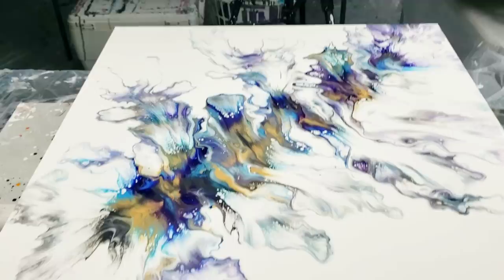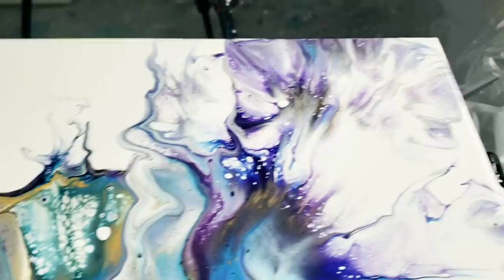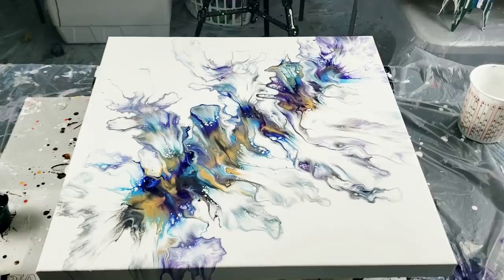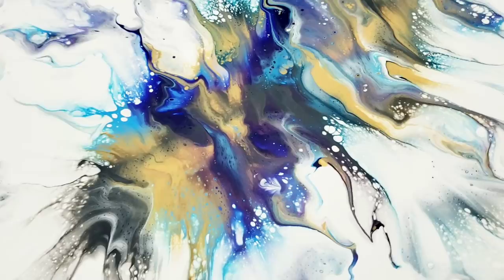I like them to kind of be wispy and not quite so contrived. I definitely like this better. I love the color combination — you can never go wrong with that color combination. The gray didn't actually show up that much, which is interesting, but I like it. So I feel a little redeemed. I felt like nothing was going right.